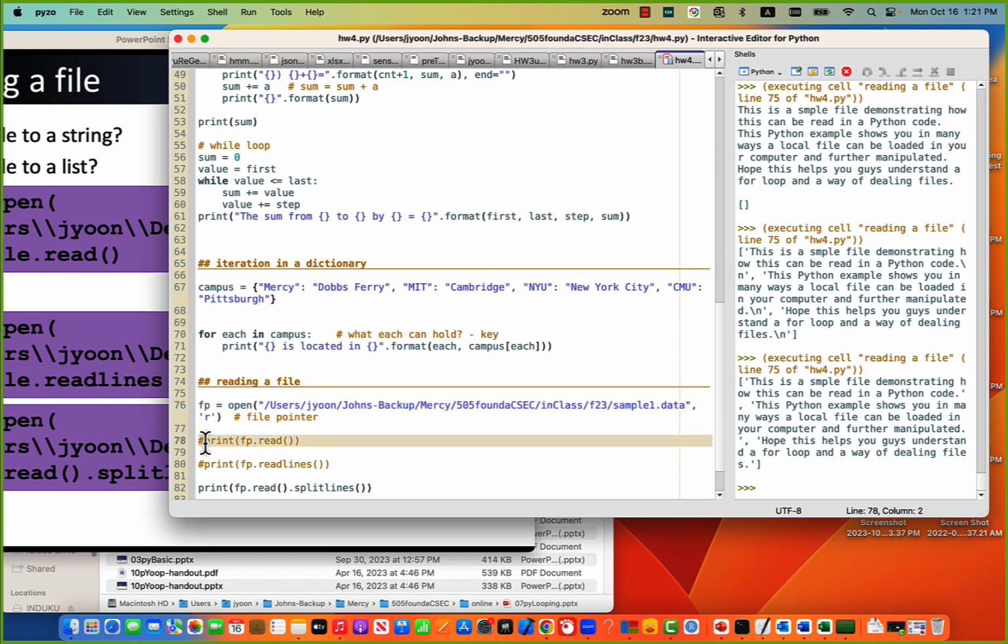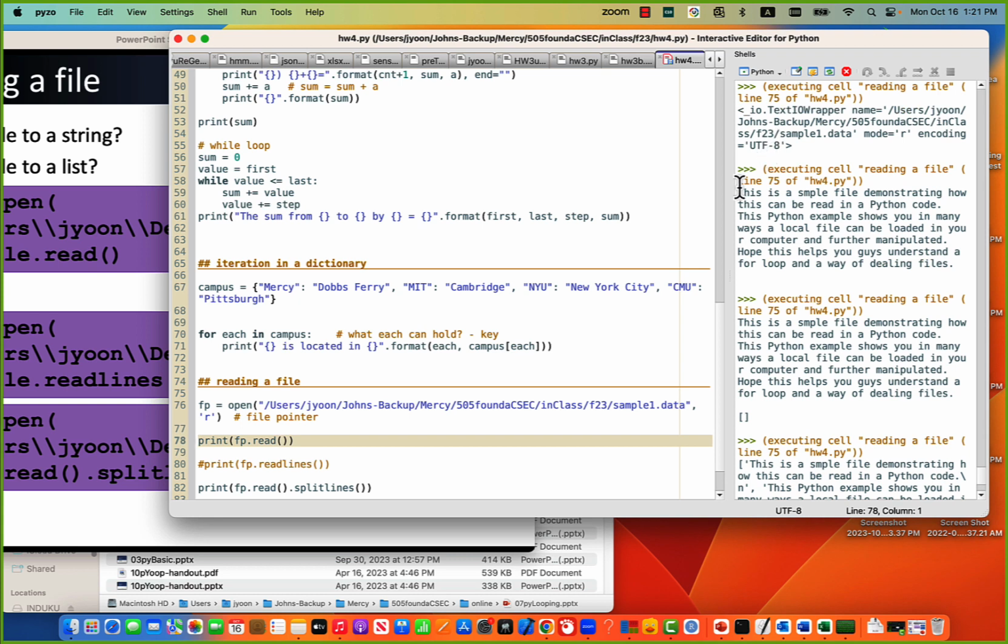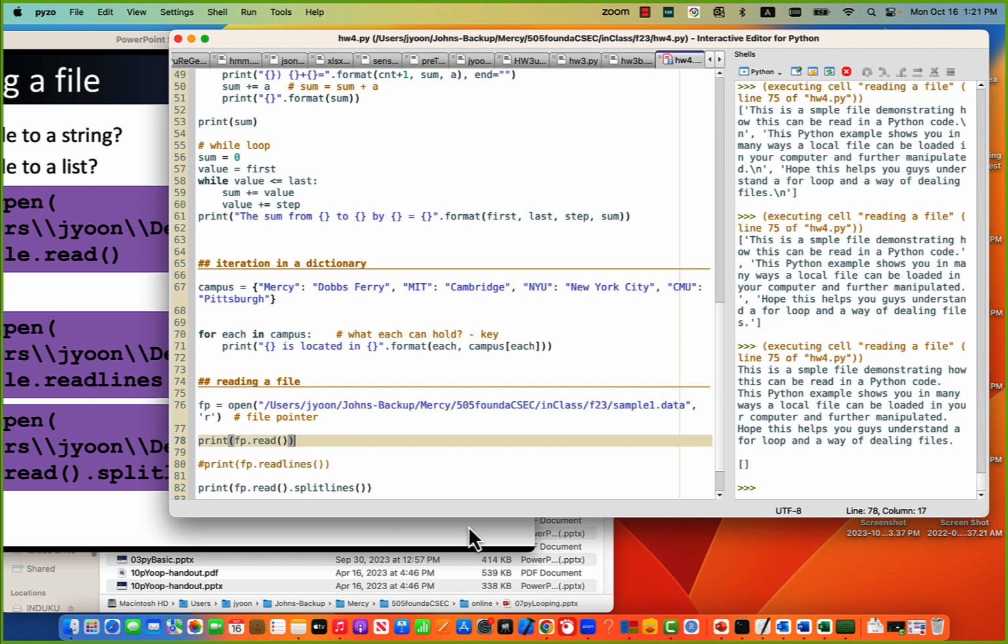When I do this, it reads from the beginning all the way to the end. Initially the file pointer is at the beginning of the content, and at the end of the read, the file pointer is pointing to the end of the file. That is the reason. Once we have this, whatever we read next will be empty, right?